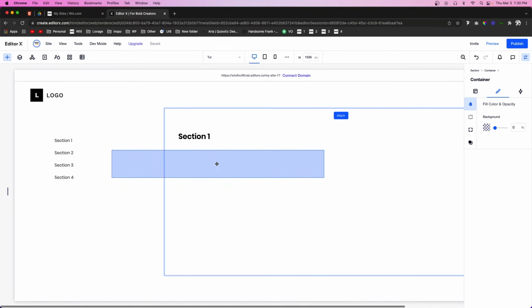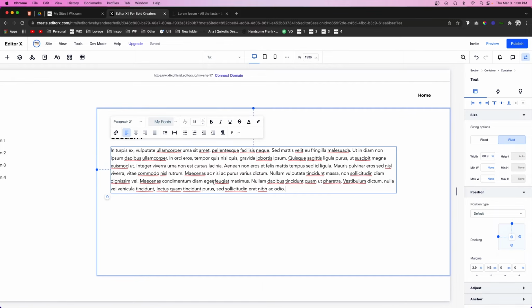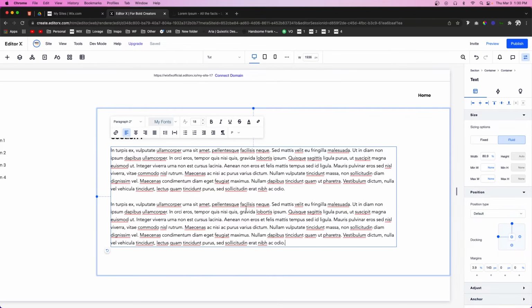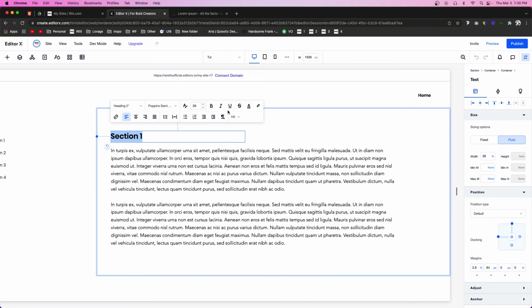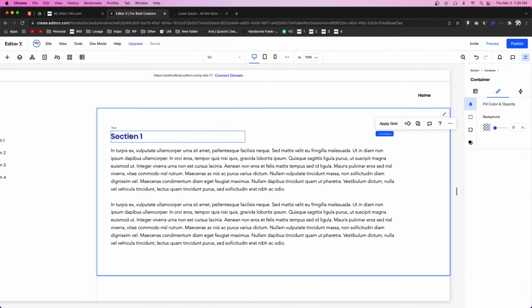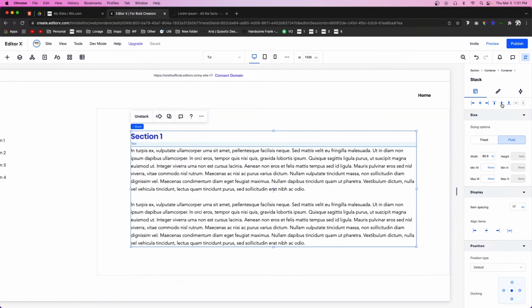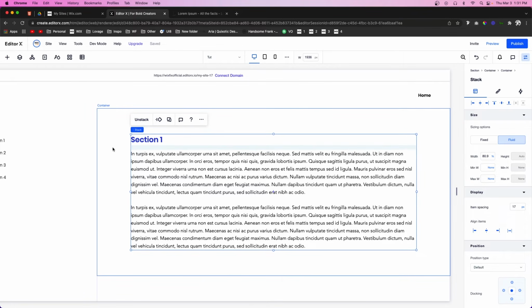Then let's go ahead and pull out a paragraph. And then I'm just going to paste in some text. And maybe we'll do it 2 paragraphs, just like that. And for this text, I'm just going to go ahead and make it blue. Great. So what I'm going to do is go ahead and grab these 2. I'm going to stack them, and I'm just going to center them inside this section, just to make it easy.